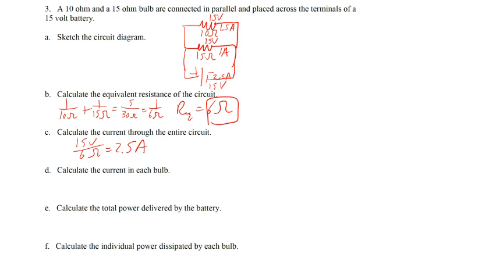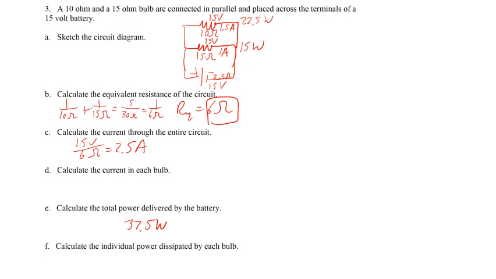Now, let's say we calculate the total power delivered by the battery. Well, remember, power is voltage times current. So this one's 15 watts, and this one's going to be 22.5 watts. So it turns out that your total is going to be 37.5 watts. I should put it down here, 37.5 watts. That was just by multiplying voltage and current for both of them and then adding them up.